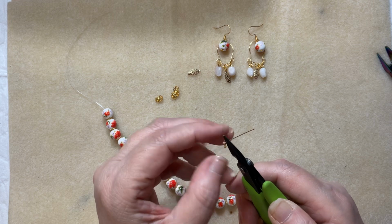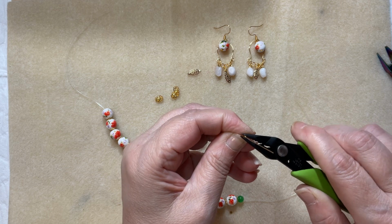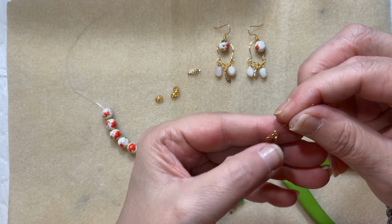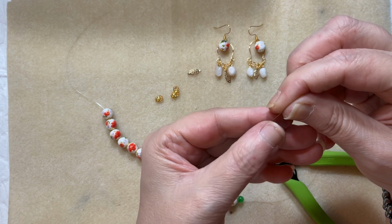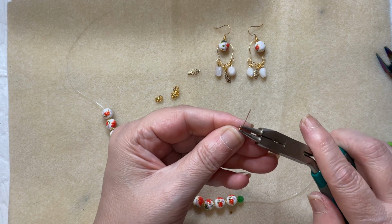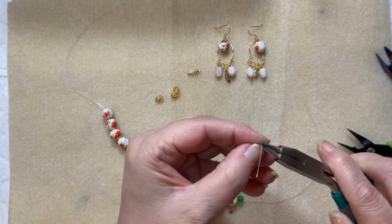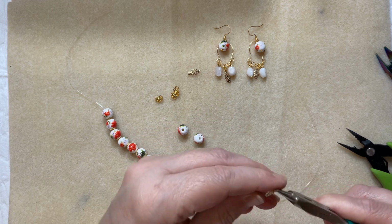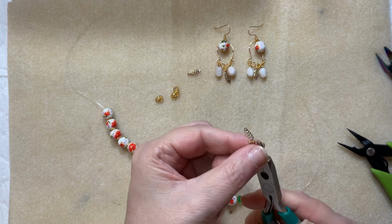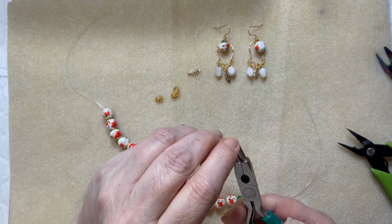So then basically, that's the front of my leaf, so then we can tuck that down like that, and then you can see the little ball portion is kinda hanging right there on my leaf. And now we'll just grab our round nose. We'll just do a quick little simple loop. So just put my round nose right there. We don't need a big loop either. And so we'll just do a right bend. And then we'll just go ahead and wrap that around. A little simple wire wrap loop.